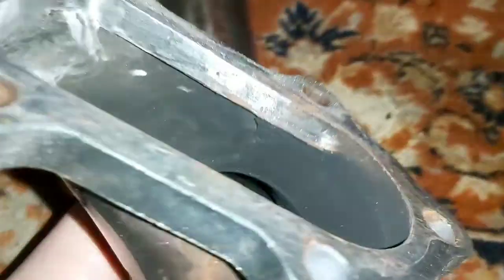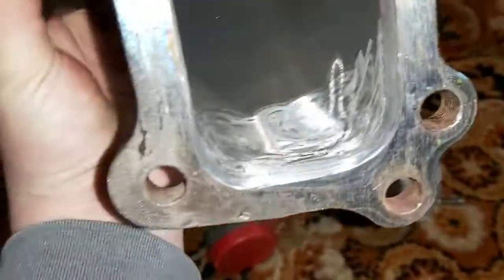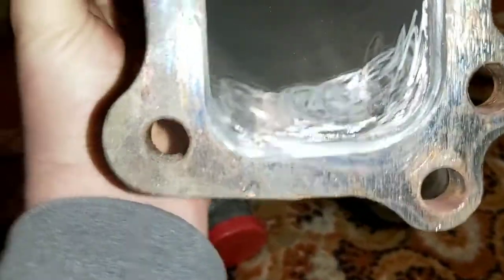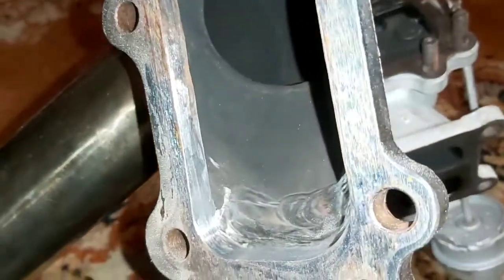So basically what we've done here now is taken this lip down, cleaned it up a bit, but we're going to go back in and clean that up.